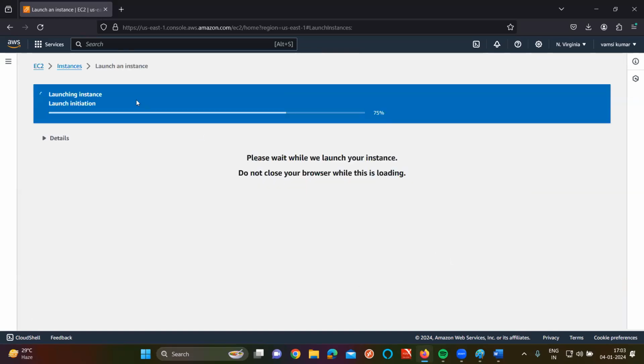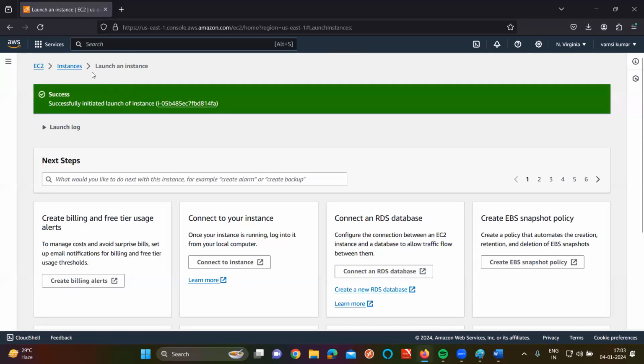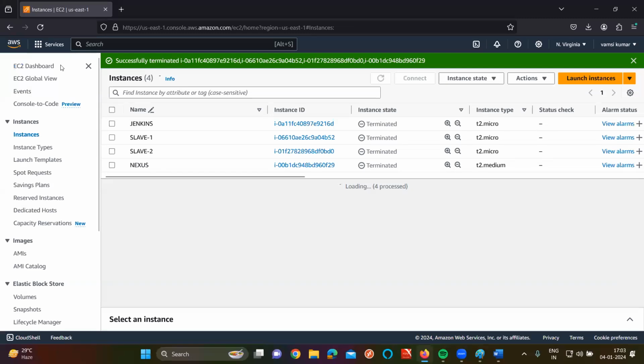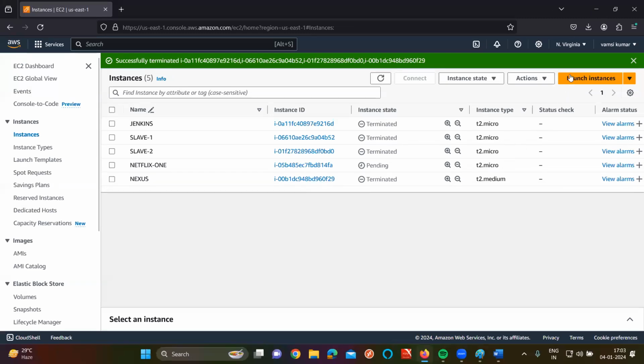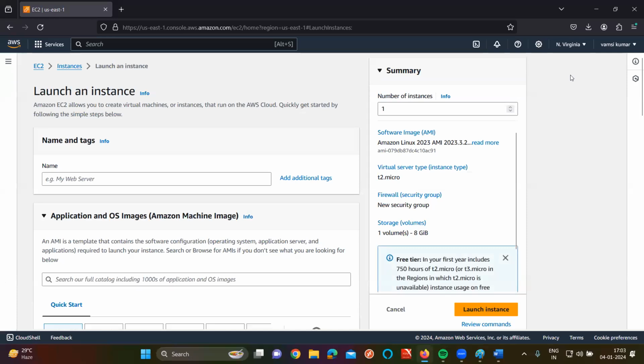First server I created. Okay, I'll create second server also, but this one US East 1B. In real time also, whenever you create two servers, first one will be on one availability zone, second one will be on another. Two servers we will never create on same availability zone, not same region. It is my Netflix server 2, for example.